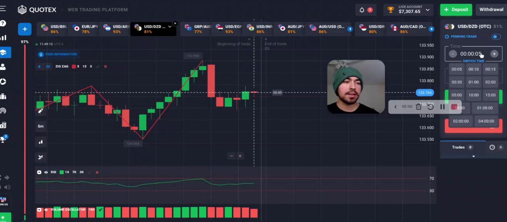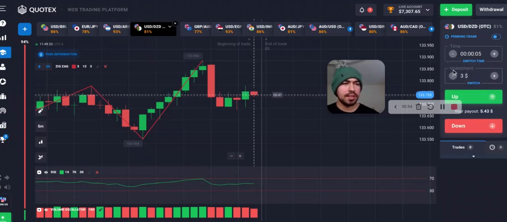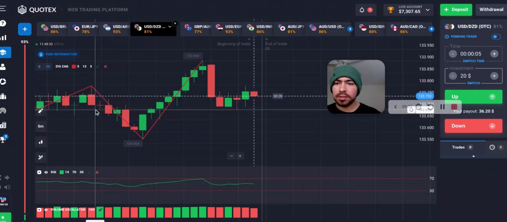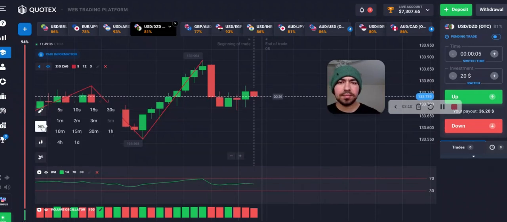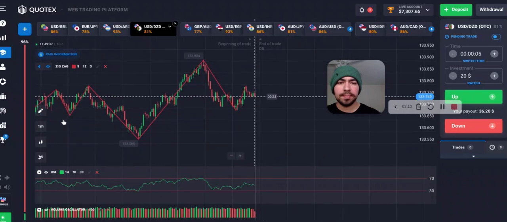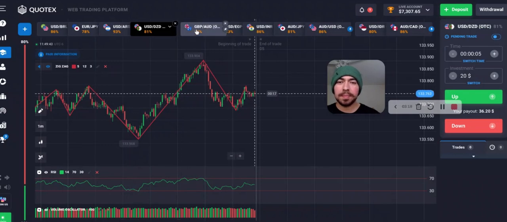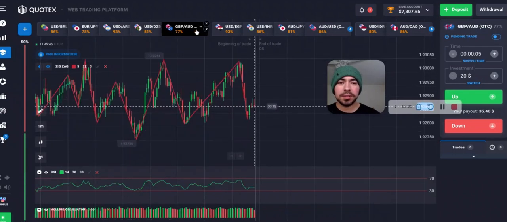You can actually edit it too. That works also. And here you can change the rate of the price that you want. And we're going to start with 20. And this is what we're going to be doing. I'm just looking for an opportunity. We're looking at the 1 minute. This looks very choppy. I'm looking for a direction.